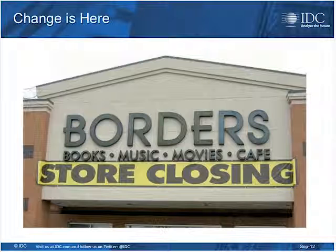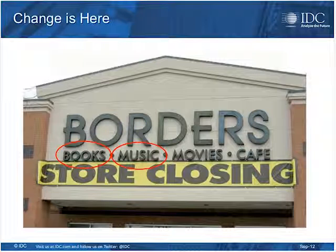If we take a look at the slide here, I hope you can all see it. It was a sad day, taken at a Borders near my house in central Massachusetts, stores closing. But I think we can all pretty much understand some of the factors that play a role in why this is happening. Critical pieces that Borders sold and that many other retail businesses sold, like books and music and movies, were being digitized and sold via marketplaces. Amazon, chief among them, but we can all think of many other ones. And so the need for Borders as an intermediary to distribute and play that local role is no longer quite so critical, and it's hard to compete on price.